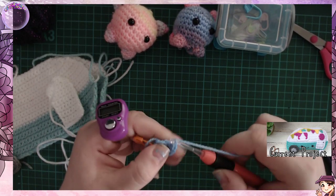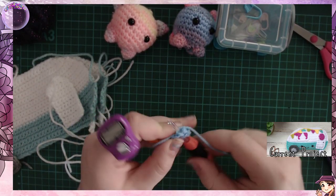And we were playing RuneScape, and I got a load of clue scrolls done, which was fun.